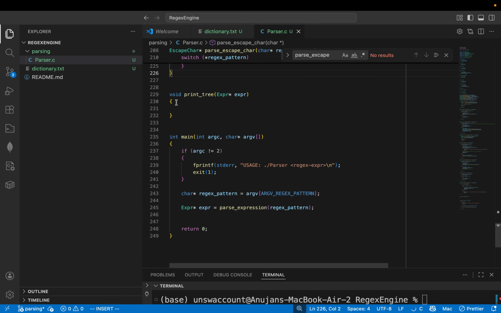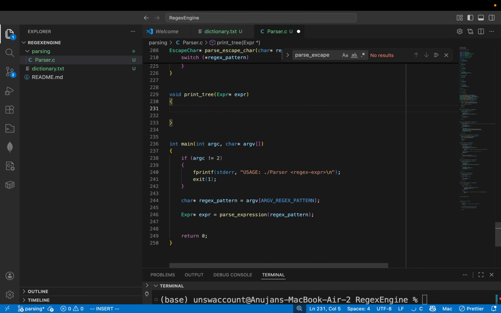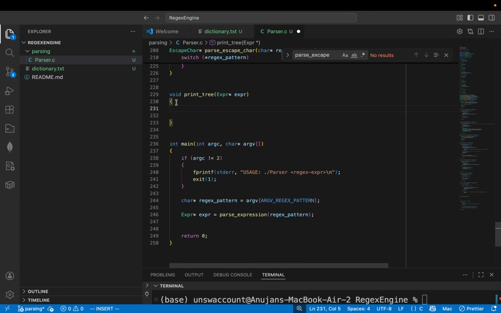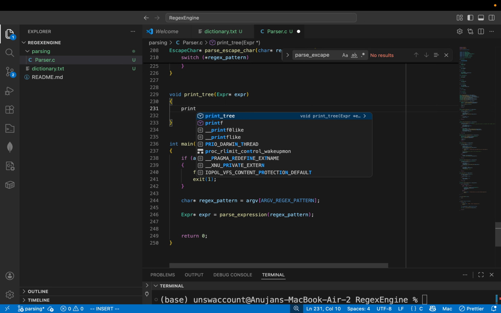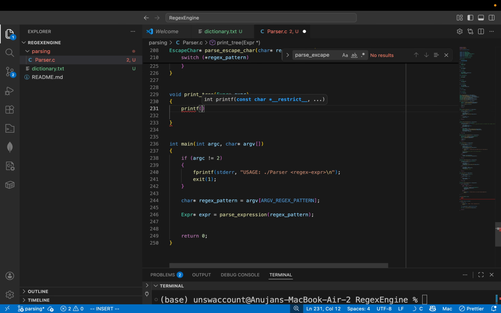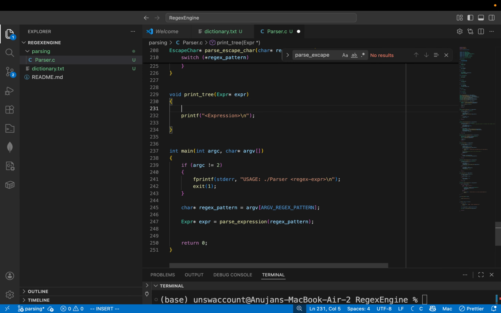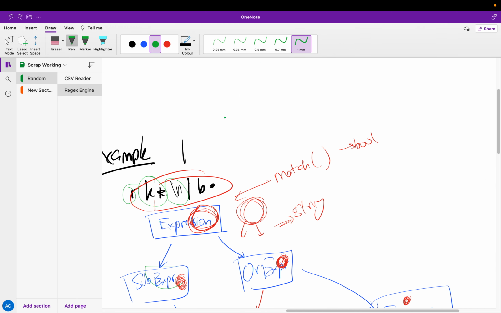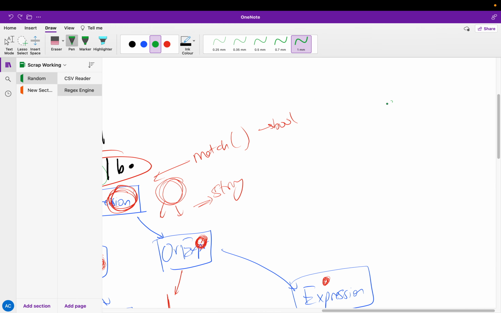No function overloading or anything. Wait, okay, let me remind myself how to do this. It's been a minute since I've implemented this iteratively. So I need a stack to basically stand in for the call stack.